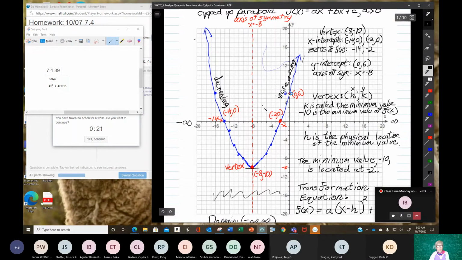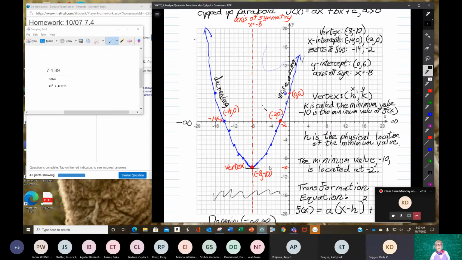You're about to learn that a polynomial, which is what a quadratic function is, is determined by its zeros. They're created from their zeros. So the zeros are very important. The zeros are the x coordinates of the x-intercepts. And then the y-intercept. The vertex is so important because it tells you so much other stuff, like what's the minimum point, what's the minimum value, where's the minimum value located.